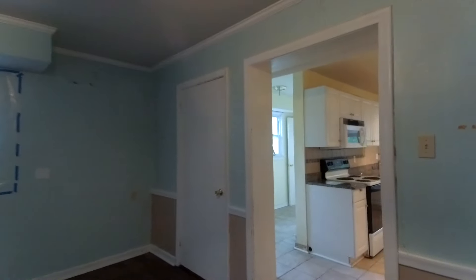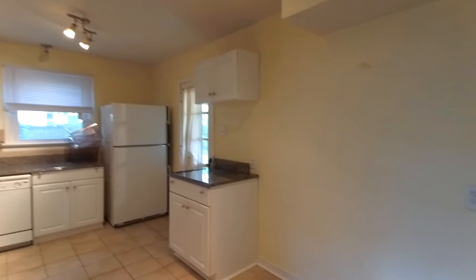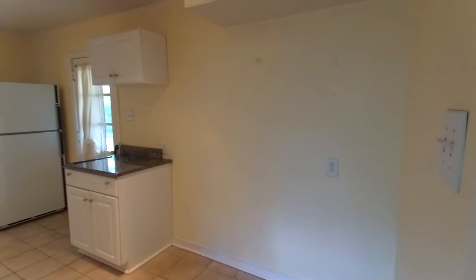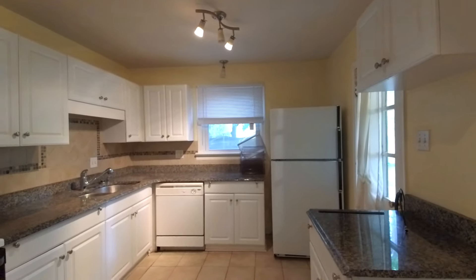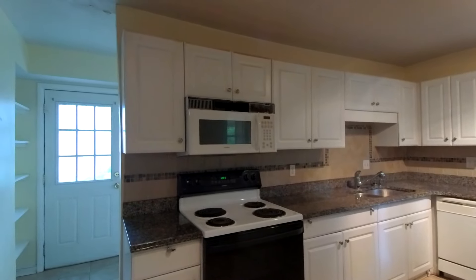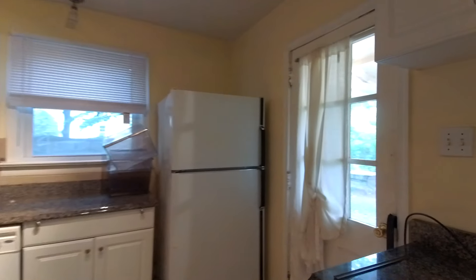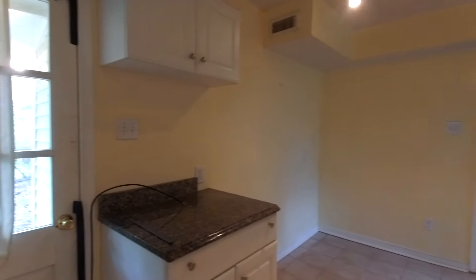We're going to transition now to our kitchen area, right here to the right. It's also important to consider a home like this, especially in today's market where there is so much competition for homes. You're not going to have a whole lot of competition typically on rehab properties, because a lot of people aren't willing or able to undergo the work needed to bring them to completion. Good-looking kitchen — we've got the white cabinets, granite countertop, stainless steel appliances, and all the appliances would convey. We have a door going out to the back.